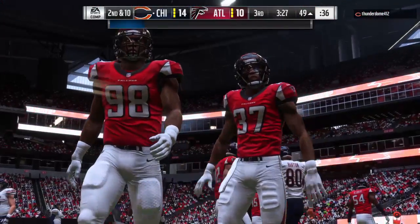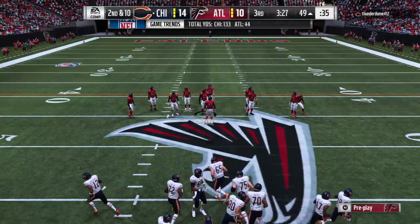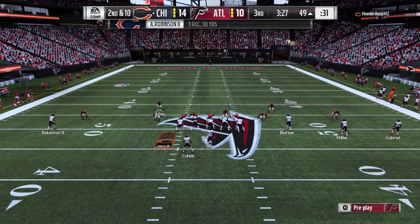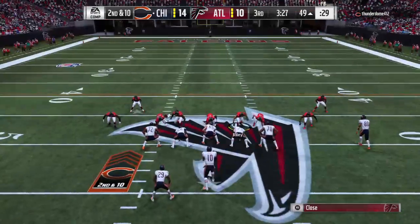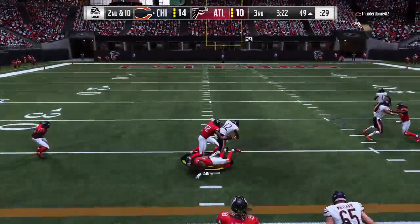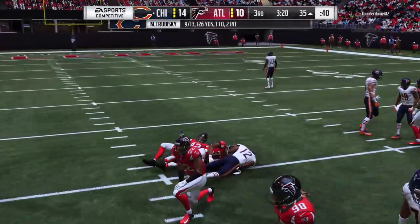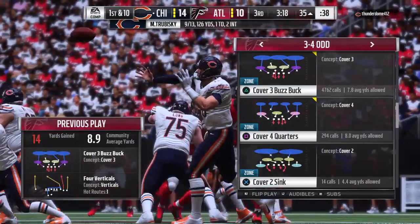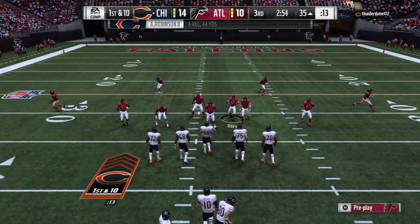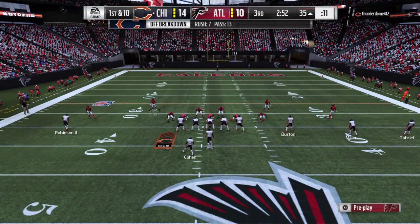Throwing on first down, but this one winds up to be incomplete. After watching him drop that slant, I can hear my old coach's voice ringing in my ears right now. You can't run with the ball until you catch it. Trying to get those extra yards before he secured it. And he comes back with one complete, and he's got this down to the 35. A Chicago first down, the former Jag Allen Robinson on the catch from Trubisky.